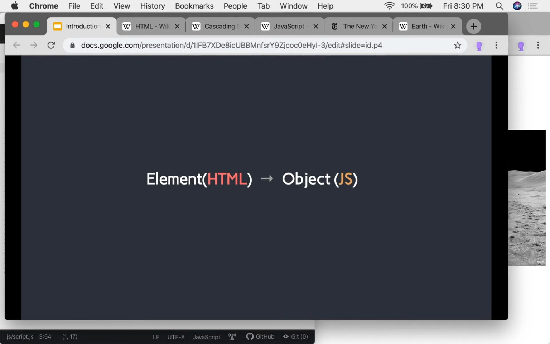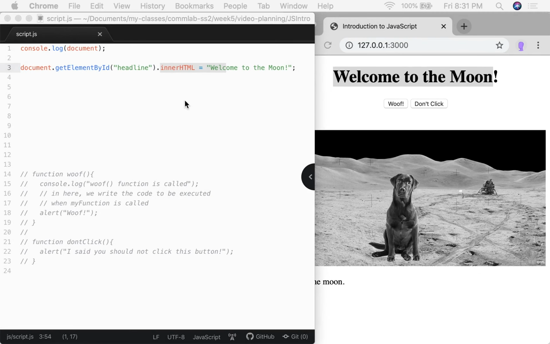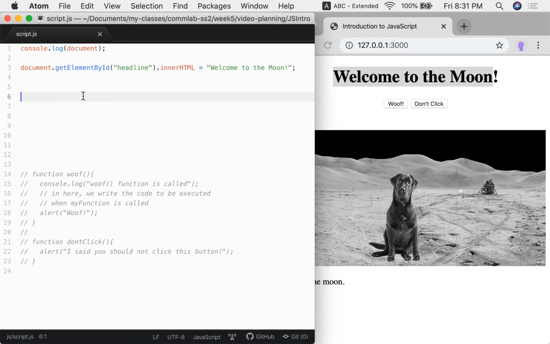The other option, so one option is get something that is in HTML into JavaScript. The other option is create an object element in JavaScript and then put it onto the page, onto the document, right? Let's try that. I'm going to try this right here and you can follow.